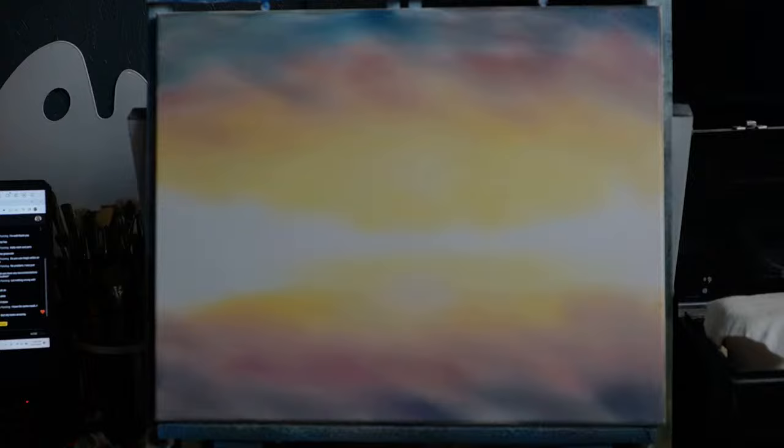I got to do something right here. I don't like the way that's. Yeah, there we go. I like that better. All right, then I want to kind of drain that one out. All right, now I'll come up here and get just a little bit more of the same colors. I'm still staying more to the crimson side. And I know it may be hard for you to tell that, but a couple steps down the road, you'll be able to tell it's got more crimson in it than it does blue.